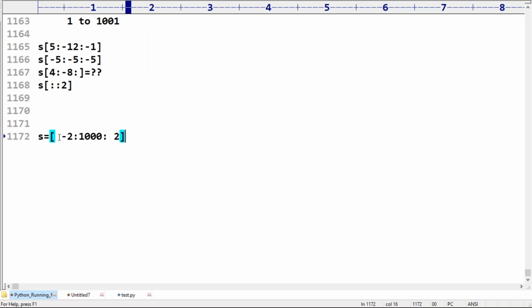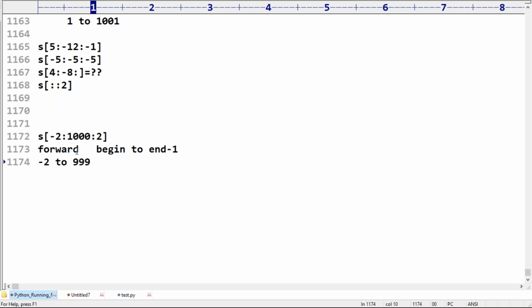Now observe that. Yes of minus 2 colon 1000 colon 2. Is it forward or backward? Please confirm. This is the forward direction, begin to n minus 1. Begin means minus 2, to n minus 1 means 999.